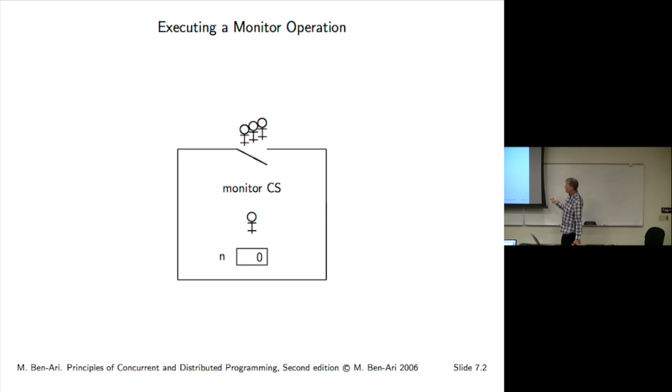These represent processes that are waiting to get into the monitor, and this represents a process that's in the monitor executing the code of the monitor. When one process is executing CS.increment, no one else can be executing CS.increment at the same time. If another one tries to execute its CS.increment while that one is in there, it will be blocked. It will be blocked in the queue at the entry point of the monitor. Is everybody with me on that? And this is how our author represents that pictorially.